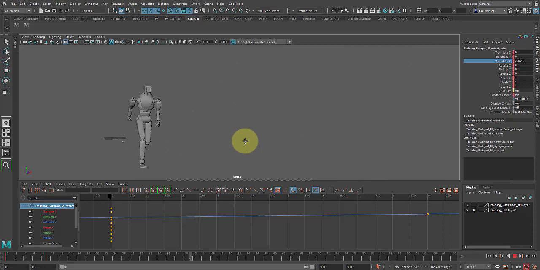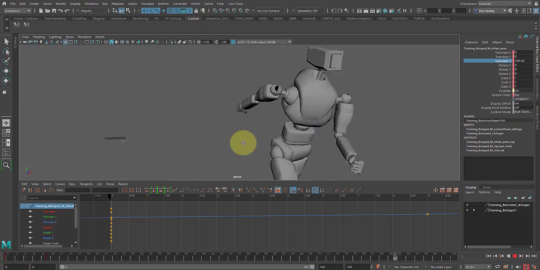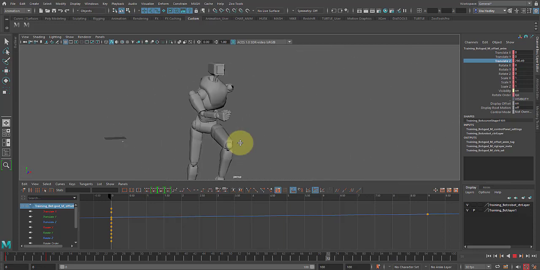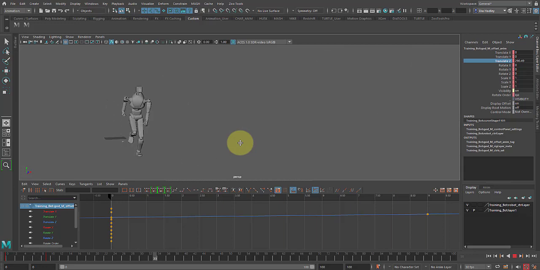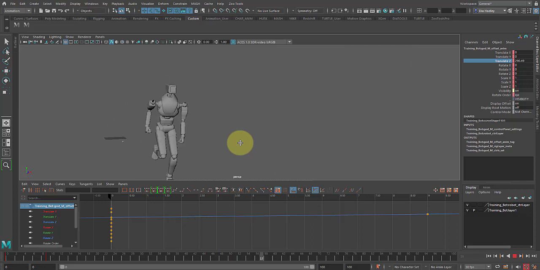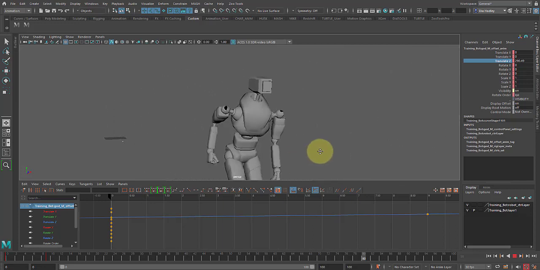Alright, that's all for today for this one, and looking forward to showing you guys some more stuff. And this is, again, a very generic base run cycle. You can always modify, tweak, and polish these things to your liking, but this is all the basic information you'll need to get a good run cycle in that you can translate forward and adjust accordingly. Alright, if you have any questions or anything in that nature, just let me know.